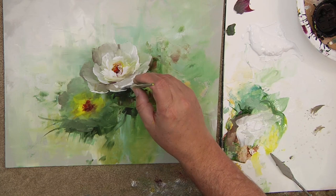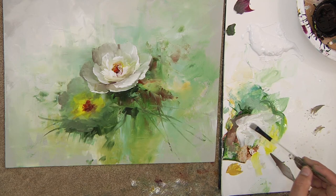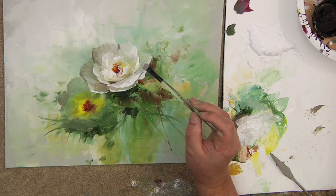But I want to make this one come out a bit like this, like it's coming out. So we'll add some light there right against that edge. Nice textured white, very thick paint I'm using right now. Okay, so that sets that one up there. Maybe just a little corner, you can draw like a little edge of a petal here. You know, maybe that reaches around like that.